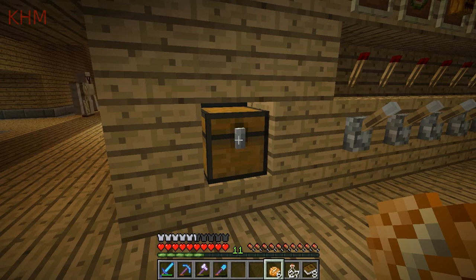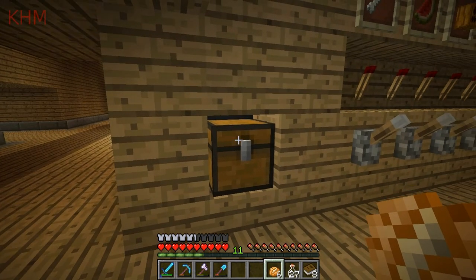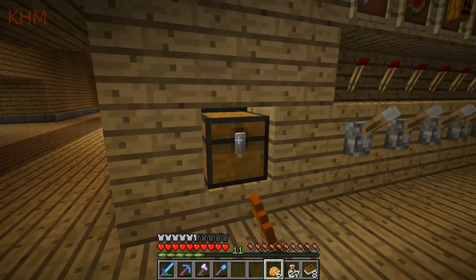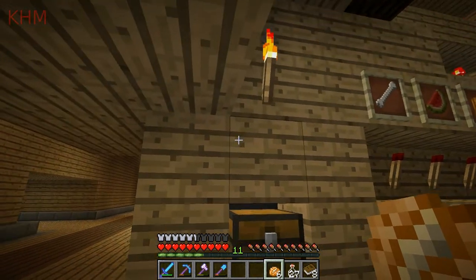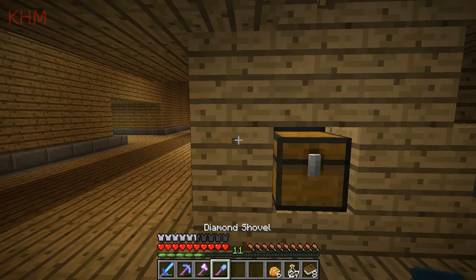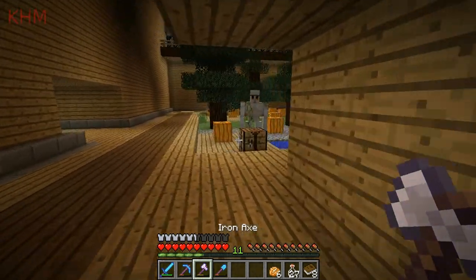After about half a day, I figured out it was because the hopper doesn't see the full double chest. It only sees the chest it's connected to. So all this stuff was literally just piling up back there. So I removed it and had this brilliant idea.